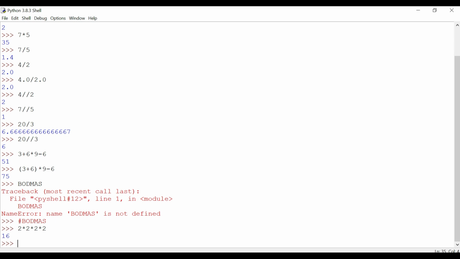This is also called the exponential way of using the multiplication sign. We are multiplying 2 four times, so it's 2 raised to the power of 4, right? So can we do it this way? 2 multiplication 4. Is it possible? Will it work? Let's try it out.